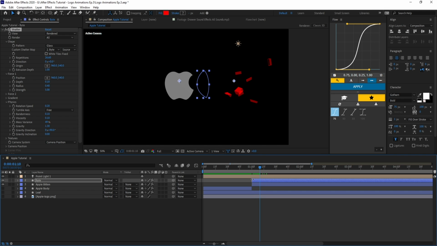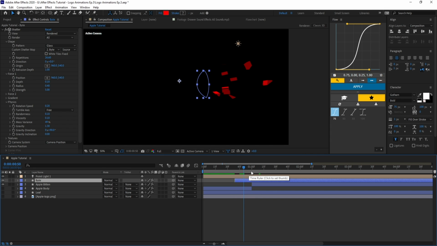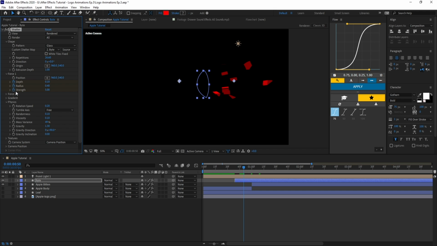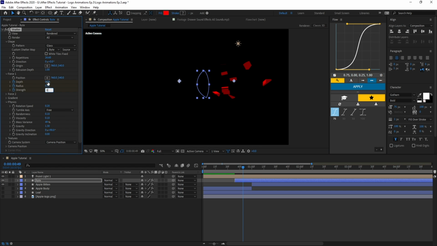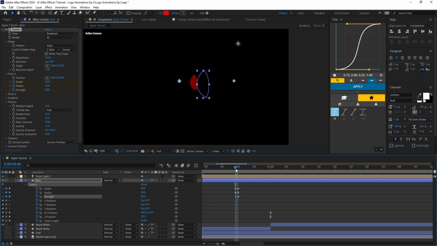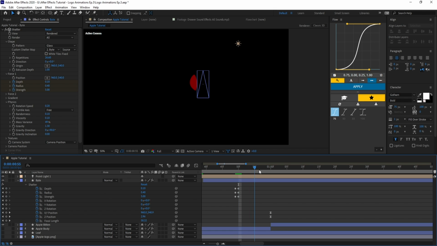Now, what I want to do is actually, let's just drag this byte over here to the side and maybe say go back by 10 frames before the actual impact, and we'll set a keyframe on all of these values, and then go back by 1 frame and we'll set them down to 0. And this way, the impact doesn't really happen until we hit the keyframes right here, which have all of the depth, radius, and strength values. So it actually starts to shatter from that point on.